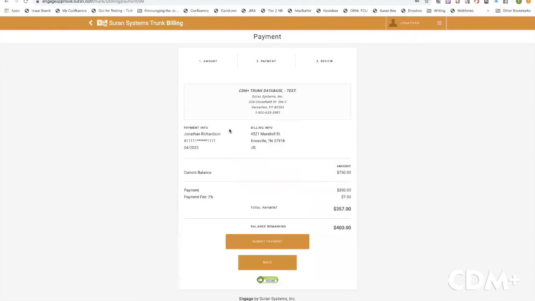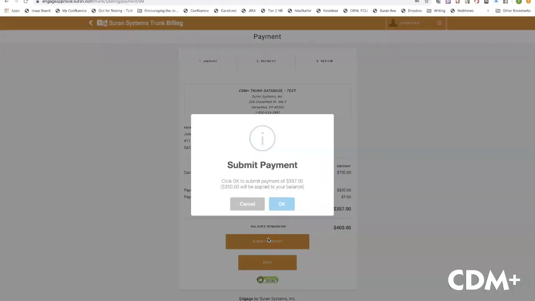Click on continue, and you see it brings in all of his billing information, what the current balance was, the payment. There's the fee, the 2% fee, and it's $7 added to that. And he will have a remaining balance of $400 once that $350 is paid. So we click on submit payment.